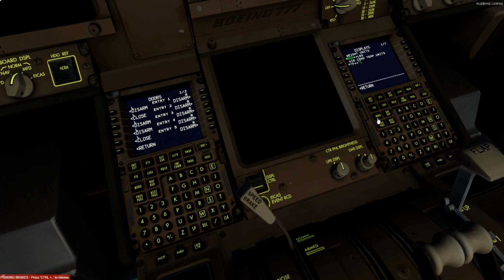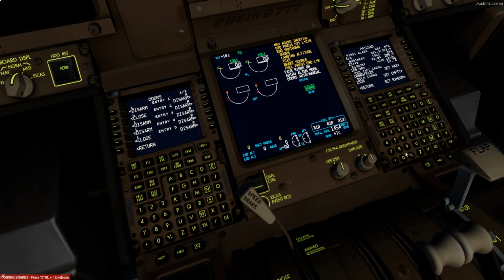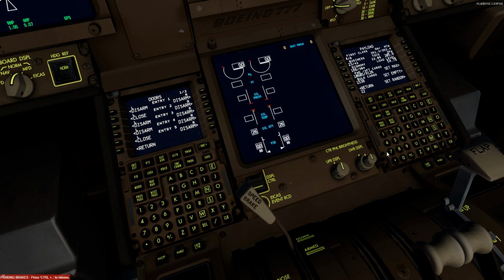Put that in kilos. Right. Payload. Zero fuel weight is 227.2. Fuel wise, we're taking 70 tons. And that's done.